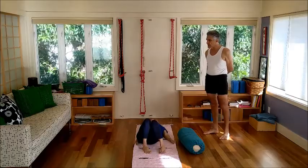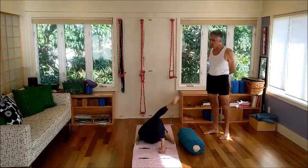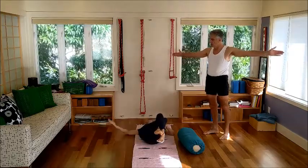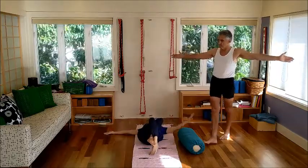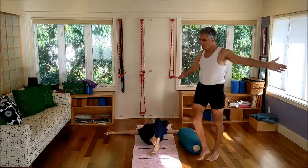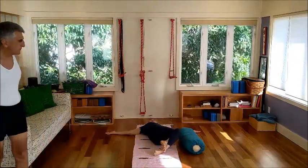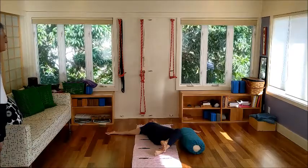Raise the left leg up in the air. Cross the legs. Stretch the arms out in line with the shoulders. Press down through the right arm. Keep the feet on the floor. Exhale. Roll over onto the outside of your right hip.